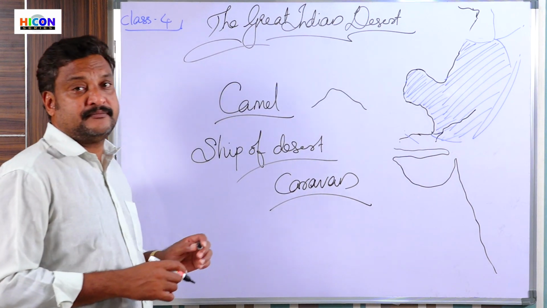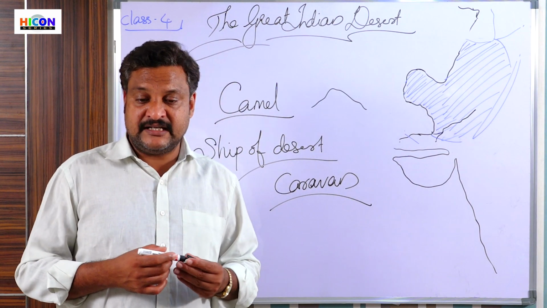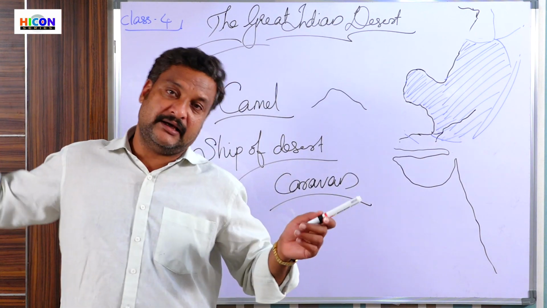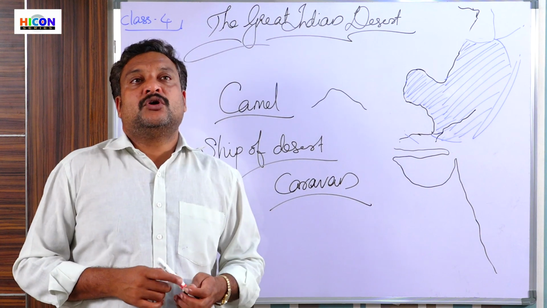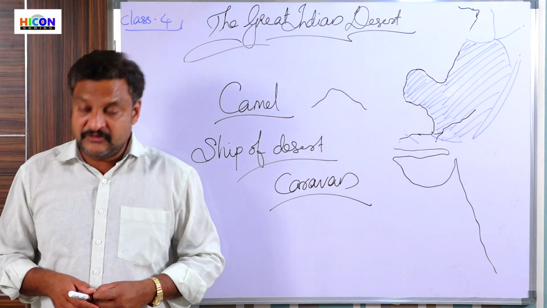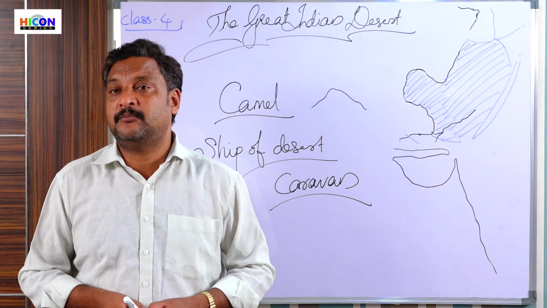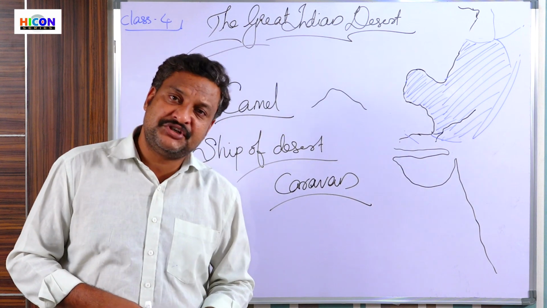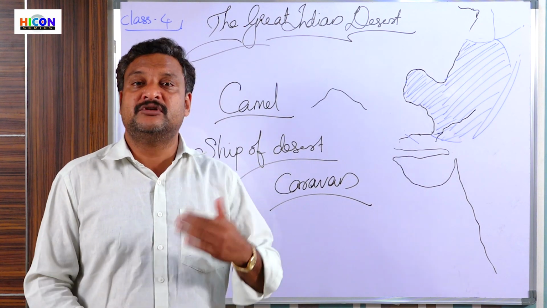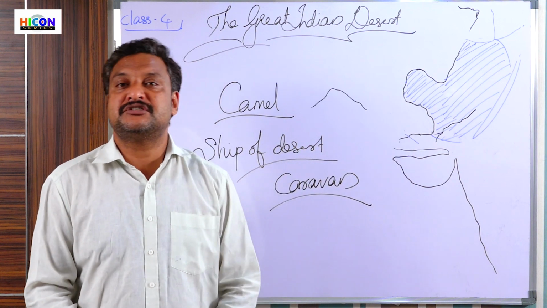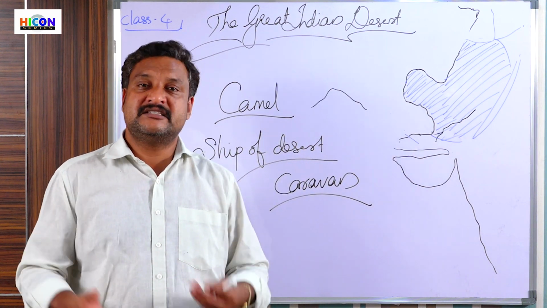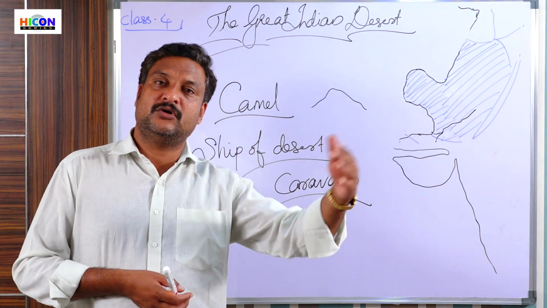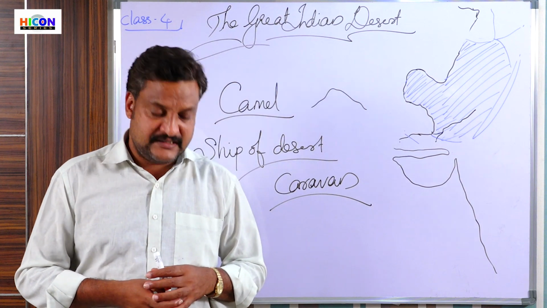So what is a caravan? Caravan is nothing else but a group of camels going in a single line. Life in the desert is very hard, very tough. It's made easier by the help of this animal called a camel. Camel is an animal which has some specialities which make it easy for them to survive in the hot conditions of deserts. First of all, it has a padded foot which helps it walk or run on the sandy desert regions.